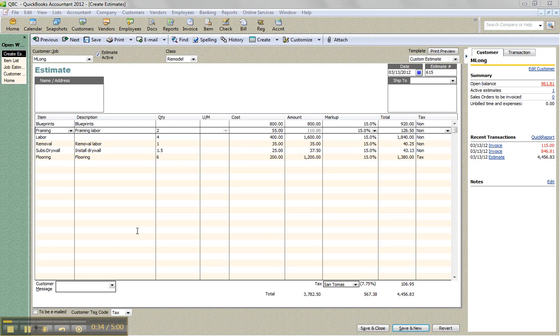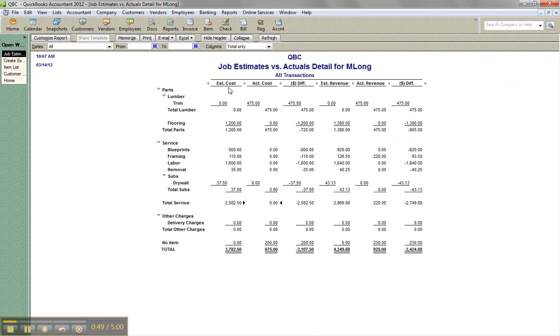So I have an estimate, right, from Michelle. This is the work I'm going to do. Most of these are service items with a couple non-inventory items here. And this is my cost column, and then I have a markup, and then this is the revenue. This is my job budget. It correlates to this estimate versus actual report, and it shows the estimated cost and estimated revenue I hope to get from it, but there's no actual cost yet.